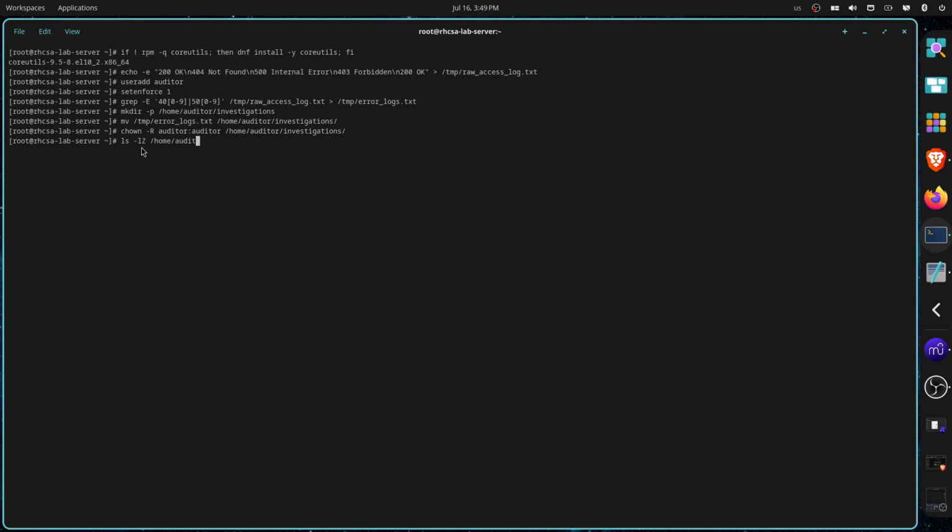security context. Okay. To verify that our bulkheads are actually in place around this new error logs file, the scenario has us run ls -lZ. The Z flag being the critical addition there. That reveals the SELinux context string rather than just the standard file permissions. Exactly. And the string we are expecting to see on this file is unconfined_u:object_r:user_home_t:s0. Okay, let's break that string down, because if you are studying for this exam, you can't just memorize the string, right? You have to know how the kernel is interpreting it.